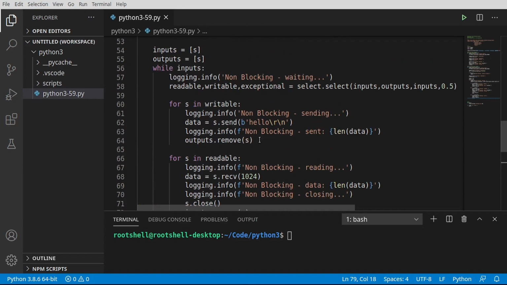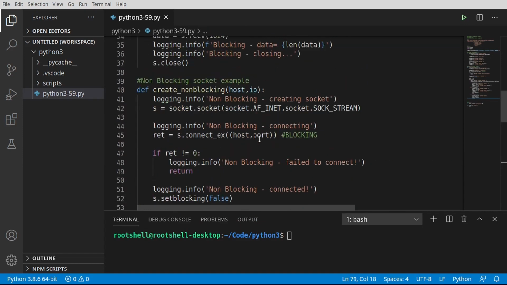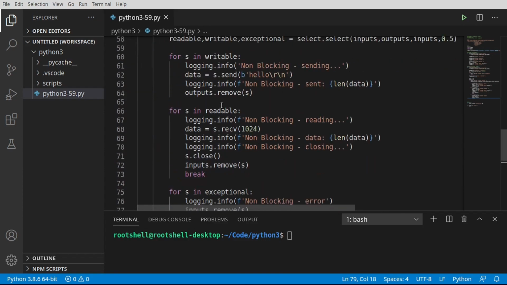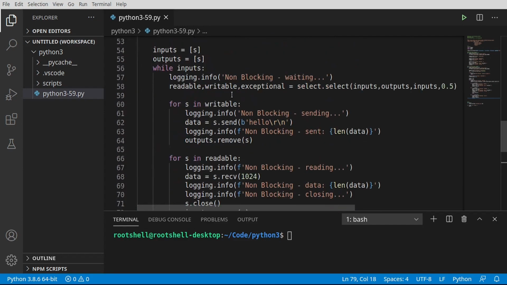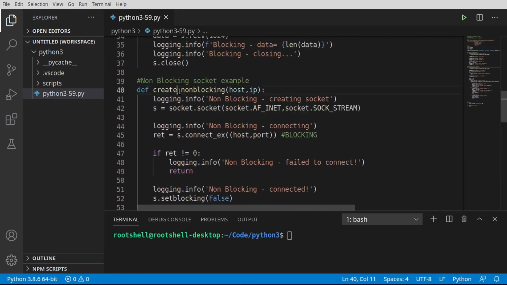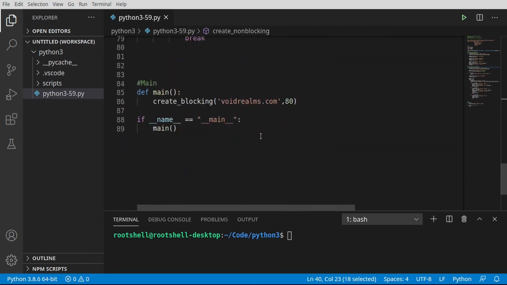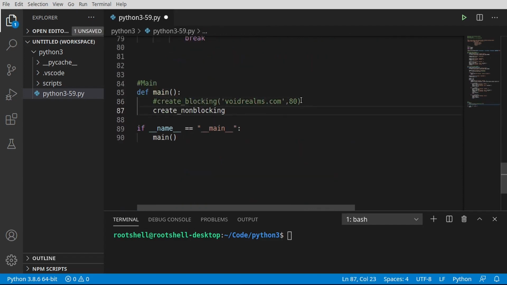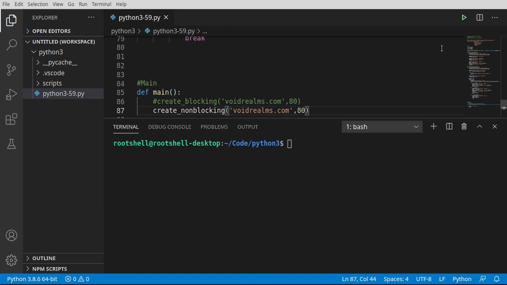Now, you notice one thing, this is much, much longer than our blocking. Our non-blocking is way more complex. We are doing a loop within a loop within a loop, and this gets nuts. So let's go ahead and grab this and see this in action. Go all the way down here, comment this out, and assuming I have not mistyped anything, which I'm notorious for mistyping, you'll see non-blocking in action, and then we'll jump back in and re-explain everything.